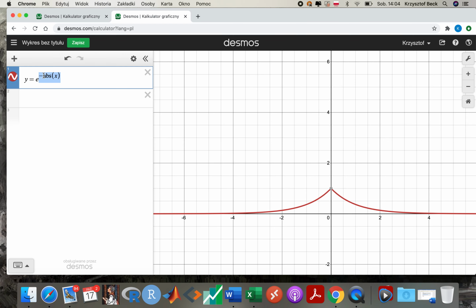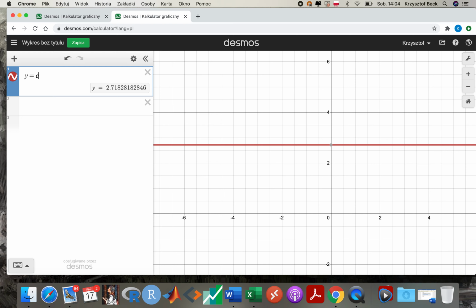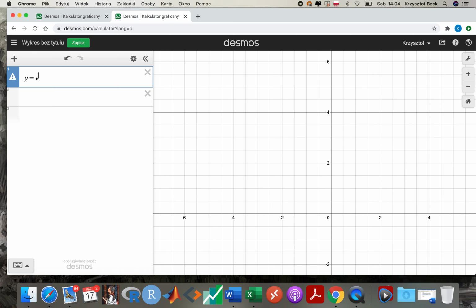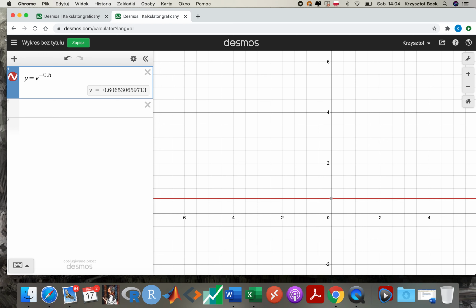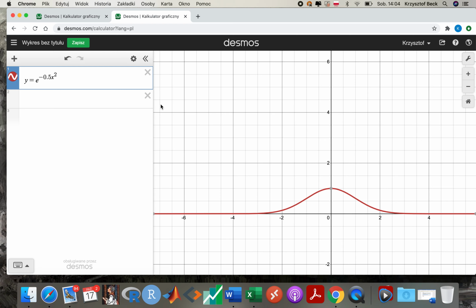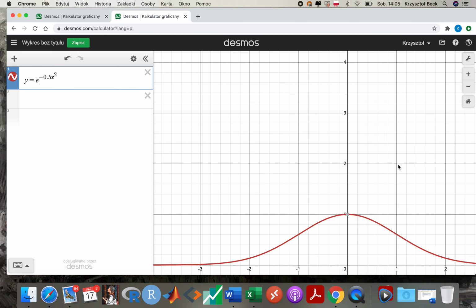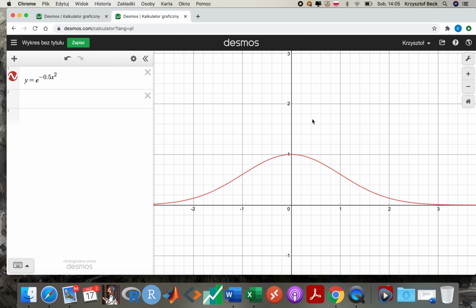Well, you know, the most famous transformation of the e function is when you do something like this. You take e to the power negative 0.5 x squared. Now, what you see over here is a function that gives us what is called the normal distribution. This normal distribution is used very often in statistics, and you will be discussing it very well. But as you see, we are obtaining it from the simple function e to the power of x, simply by adding some additional transformations.